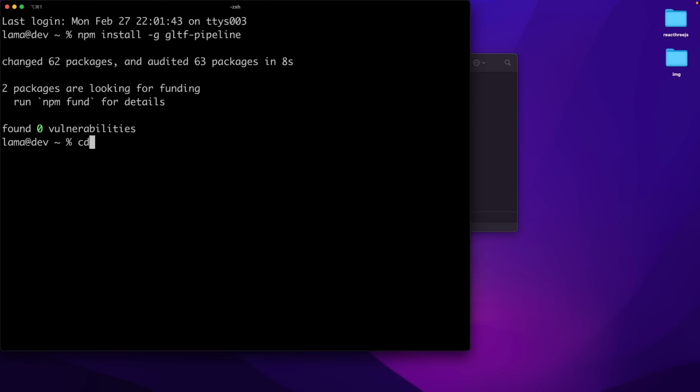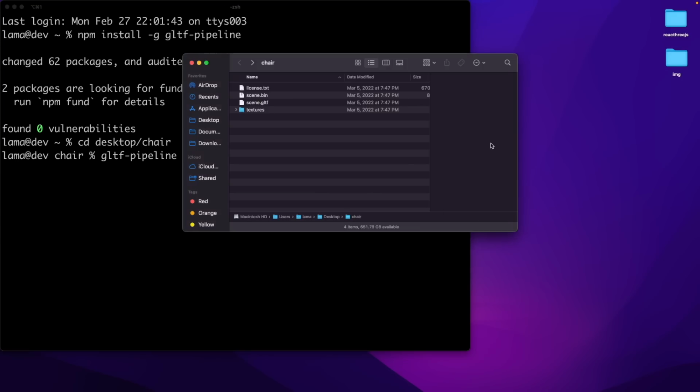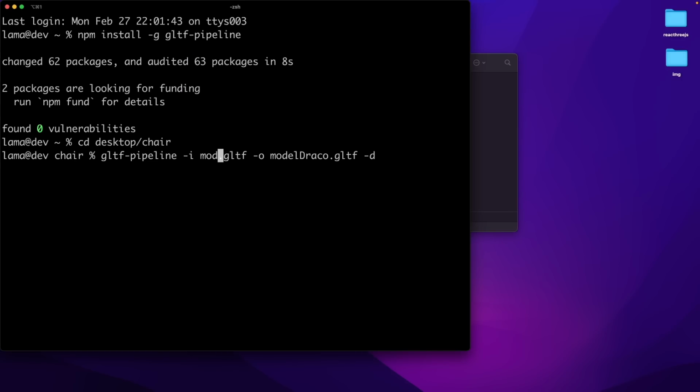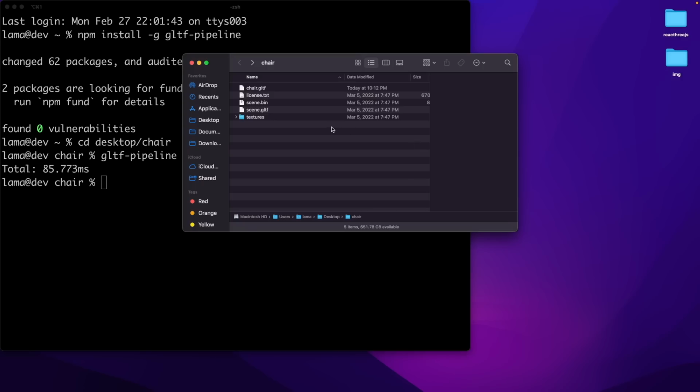I'm going to open up my folder. I will say desktop, chair, and I'm going to take the scene.gltf, and it's going to be chair. Let's check. As you can see, it's here.